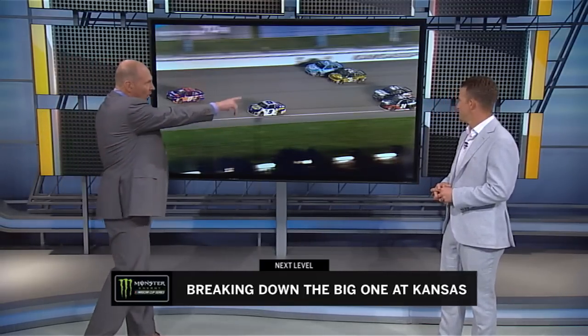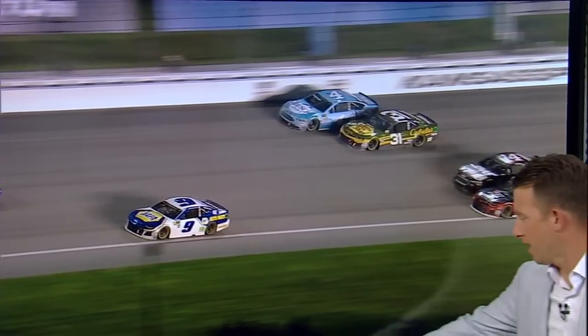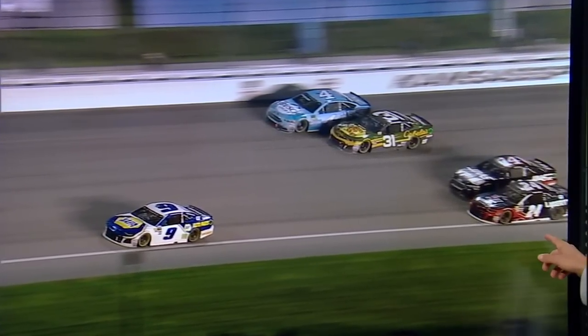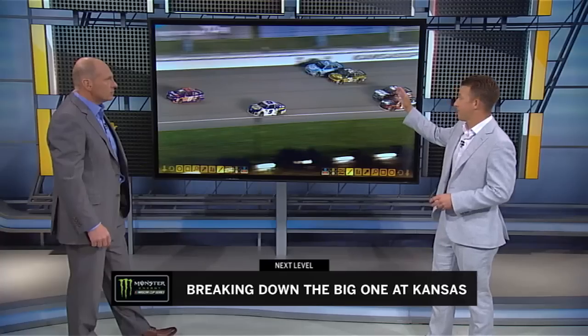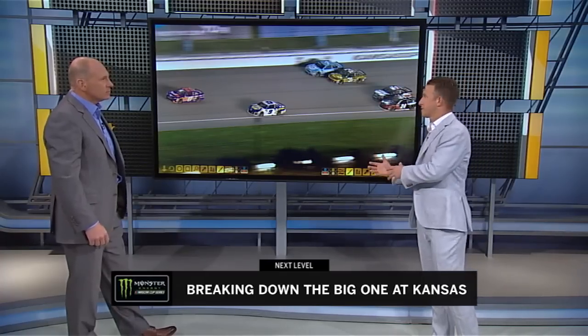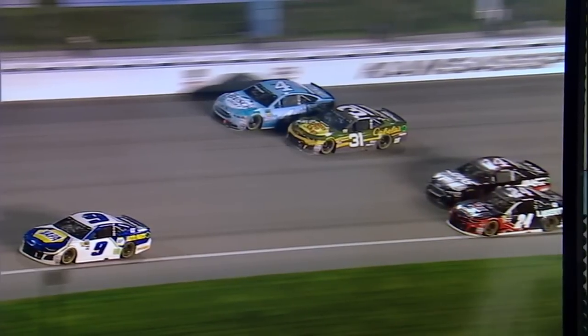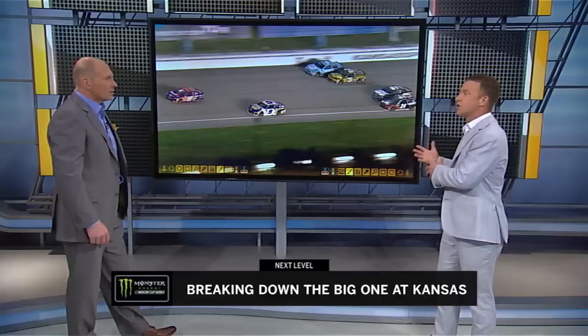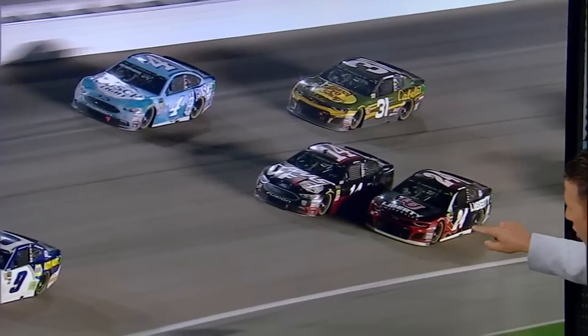Here's the setup. Harvick on the outside. There's Newman. You got Bowyer. And, of course, on the bottom, William Byron. So as we see here, William Byron had 2 tires. Clint Bowyer had 4 tires. At this point, Ryan Newman had stayed out. He had 5 laps on his tires, and Kevin Harvick had 4 tires. So Clint and Kevin are trying to get all they can on this restart, thinking that it's probably going to be the final restart. William, right here, you can see the wheels are already turned right.